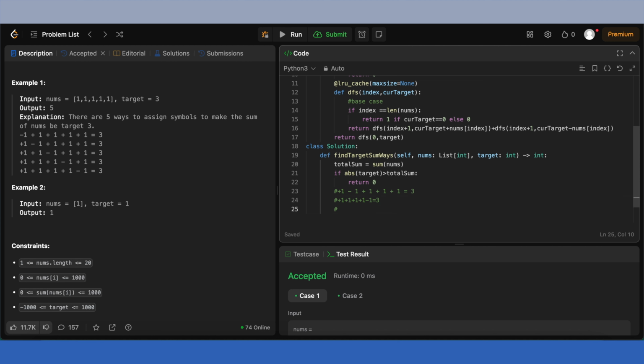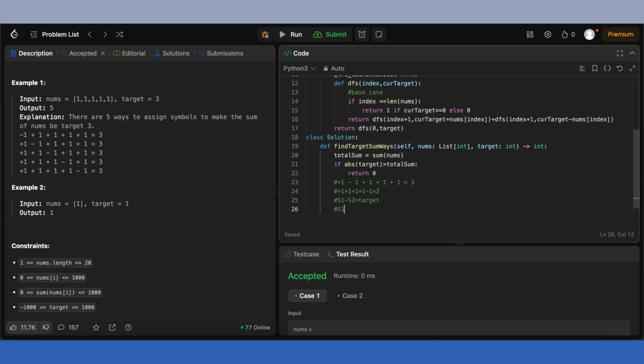Similarly, we can take all these things as s1, the subset 1, and this part we can say is s2, and these 3 we can mention as target.